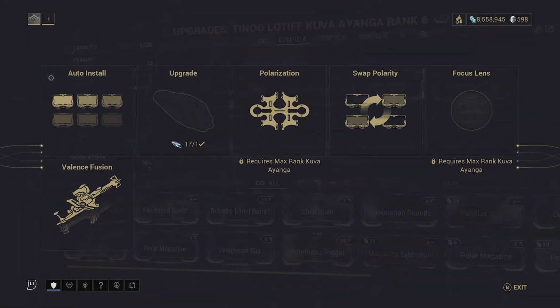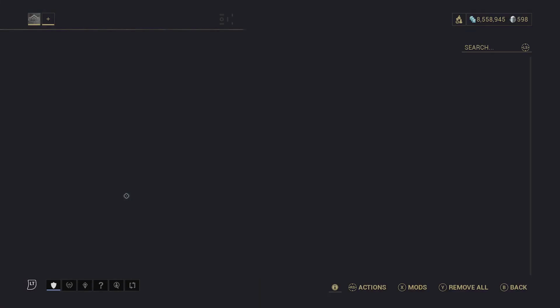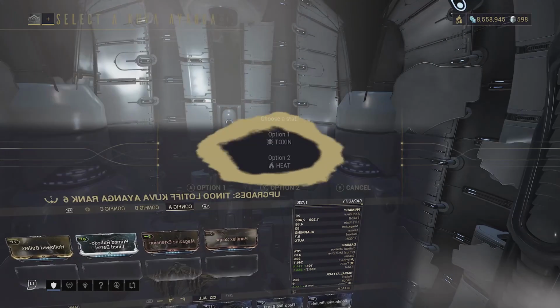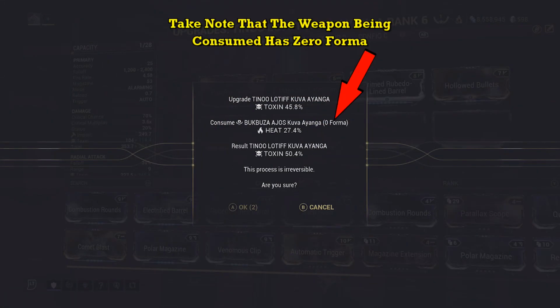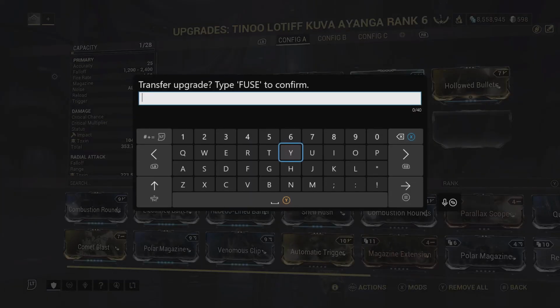As you can see here, my Kuva Yanga is 2 different elements and damage percentages, so when I fuse them together, it will take into account the higher number and add 10% to become the new damage bonus percentage. I also get to choose one of the elements between them and change it if I want to.